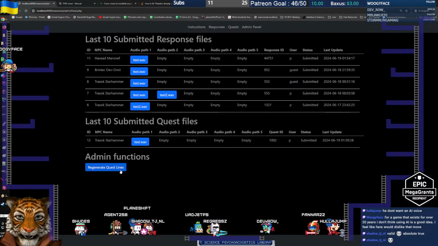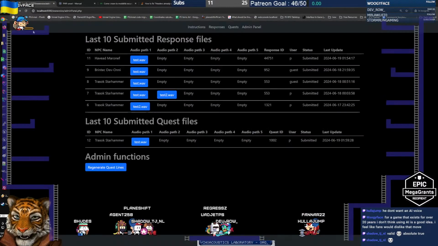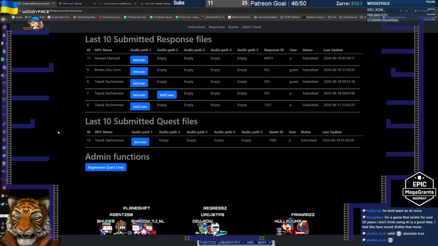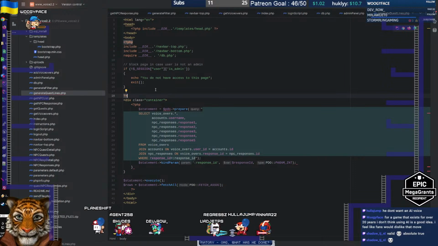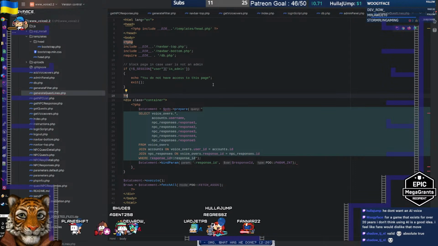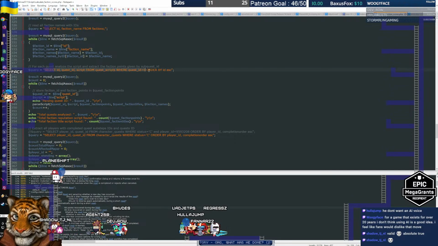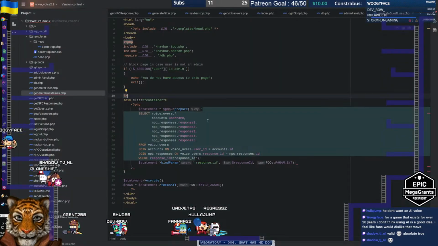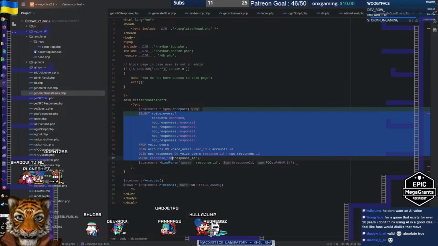Okay, so what we are trying to do is this button, this Generate Quest Lines button. This button is going to execute this query pretty much, so I think we can delete all of this.